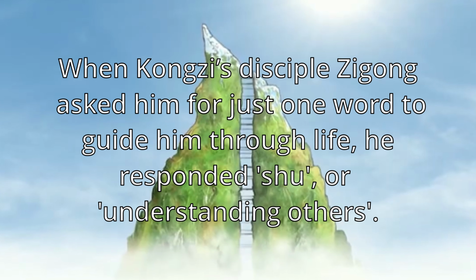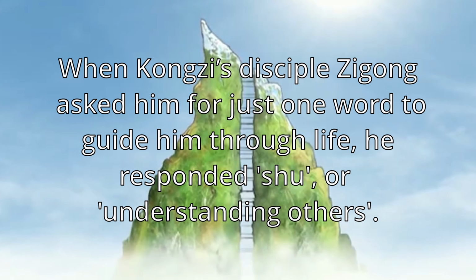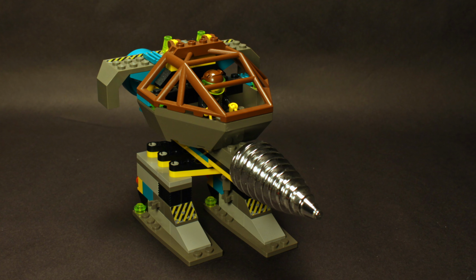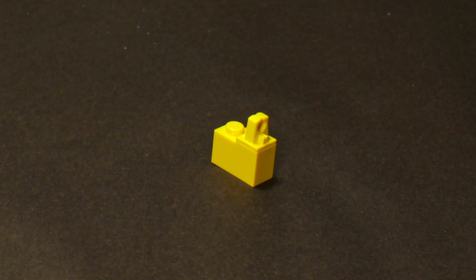When Kongzu's disciple Zigong asked him for just one word to guide him through life, he responded, "Shu," or understanding others. We too must understand other LEGO mechs to fully know Exo-Force, starting with the Granite Grinder. Rock Raiders and LEGO Star Wars are both responsible for the introduction of the ratchet system this hinge brick used to support both series' iconic canopies.